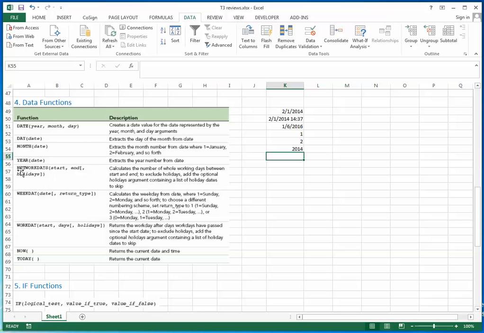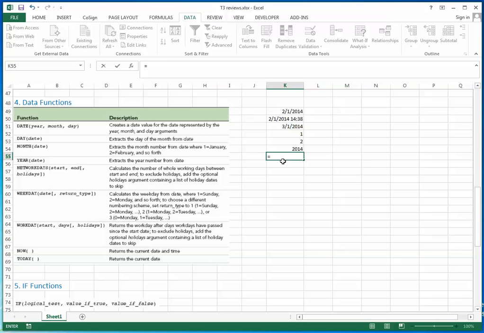And the function WORKDAYS, it means we have a start day, we have an end day. Then what are the working days, excluding the holidays? For example, say we have here. Then how many working days do we have?